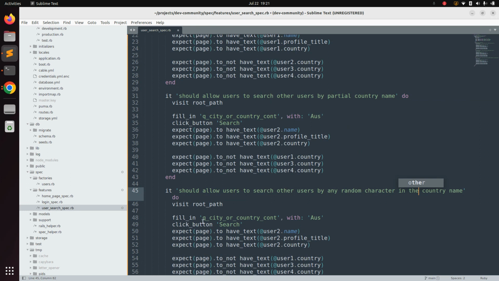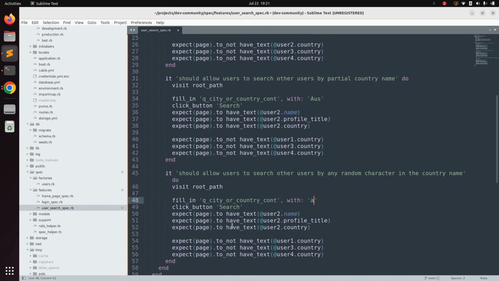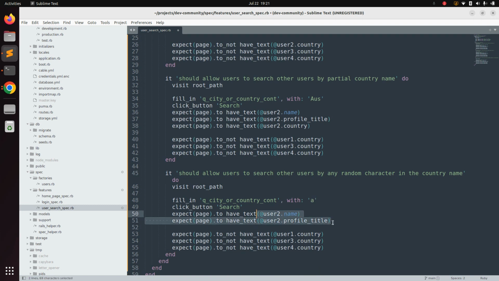Okay, and here you can see what we will provide. Let's say we will provide n, or let's provide a here. Okay, and then click button search, and now we should have text for all users, like @user2.name, @user2.profile title. Okay, and you can skip this part, and similarly we can use for 1 3 4 as well.